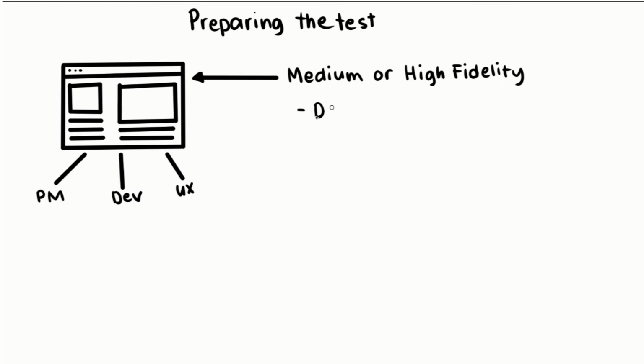And you need to define in advance the set of tasks that you want them to test. Usually they are fairly obvious. For example, if you are building an alarm clock app for a mobile device, your users will need to do things like set an alarm, find and hit the snooze button, and so on. And they may be more obscure tasks, but concentrate on the primary ones, the ones that the users will have to do most of the time.